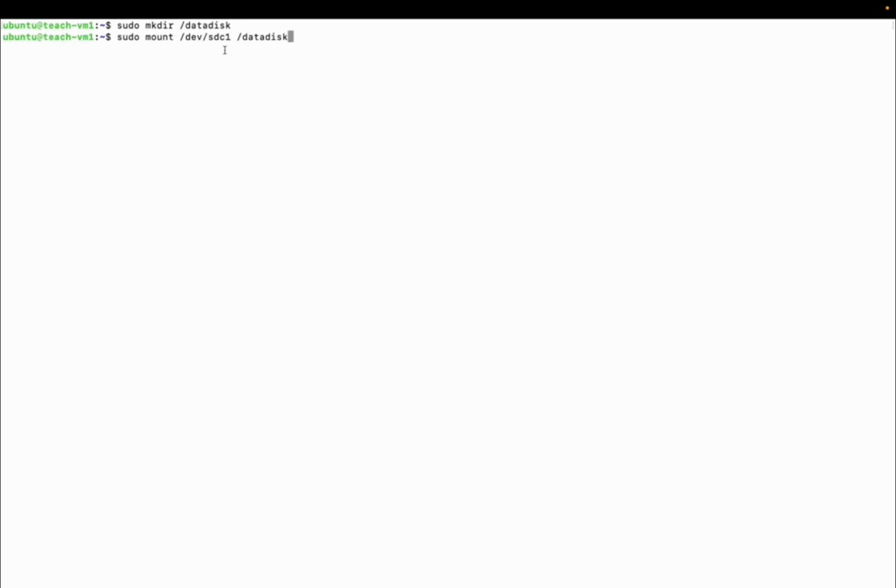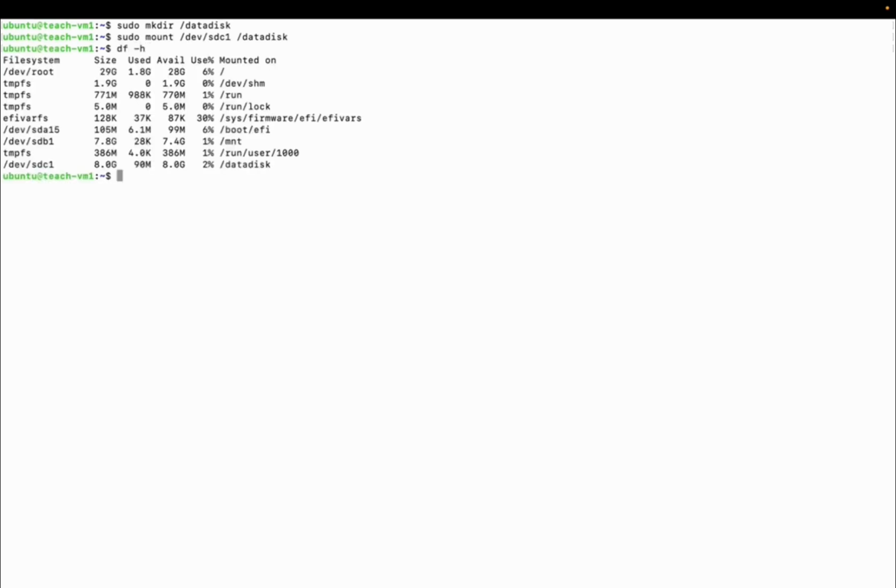This one is actually the disk, and we want to mount it to this directory. Okay, so all I need to do is to press enter, and then let's confirm that this has been mounted successfully. Great, you can see our disk has been mounted successfully.